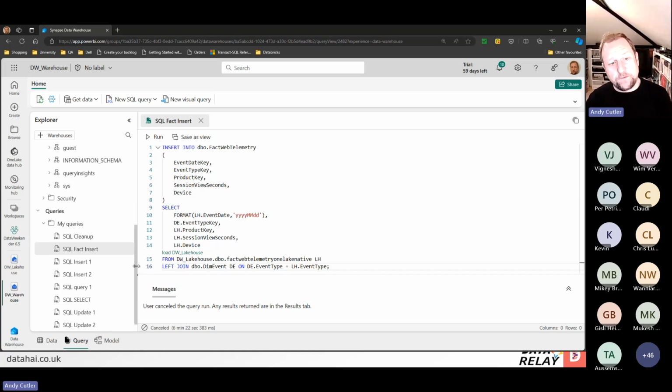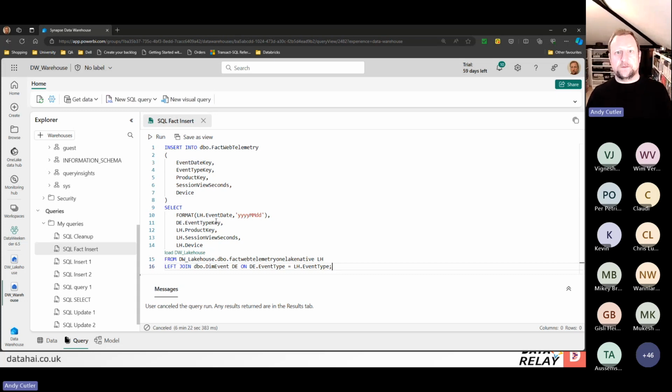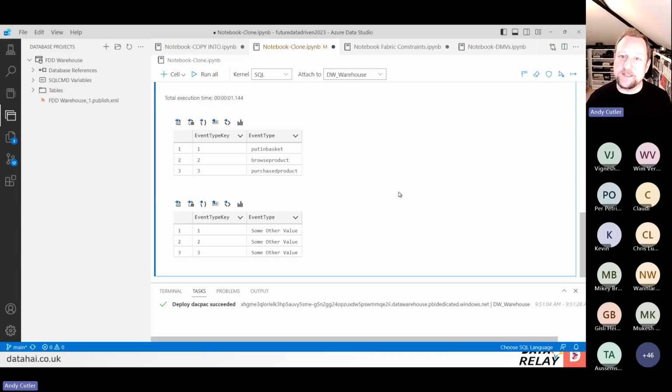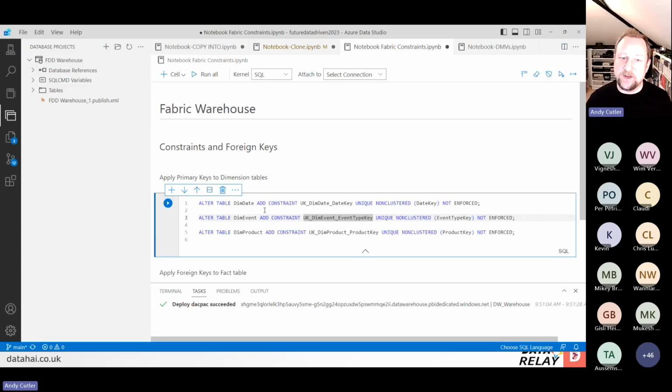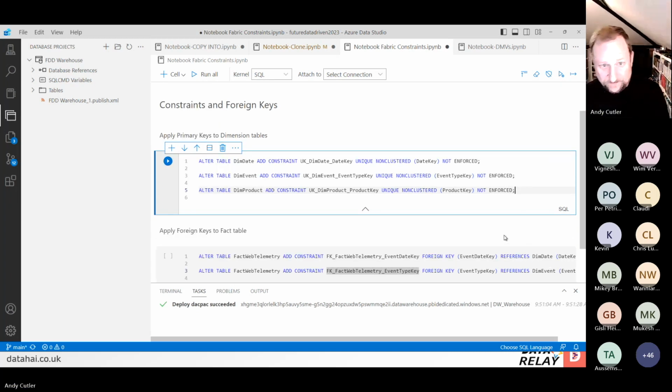In terms of other constructs of SQL, yes, we do have constraints. However, they're a little bit funny. So I'm going to open up my constraints script: alter table, add constraint, primary or unique key.